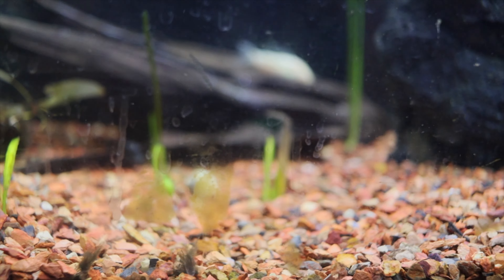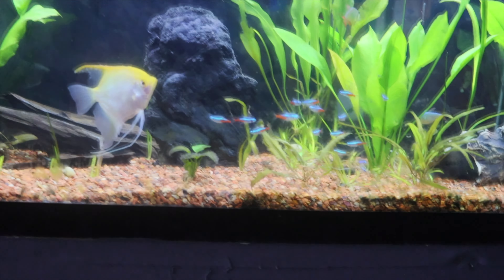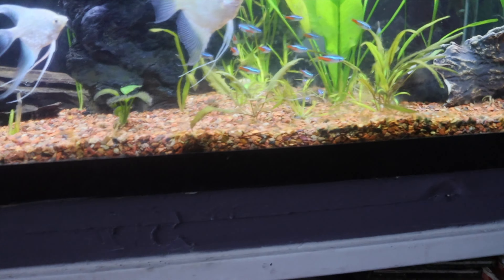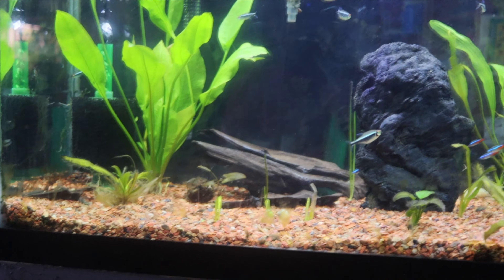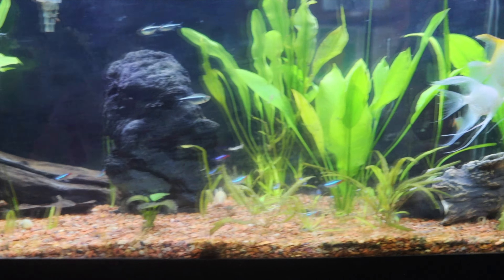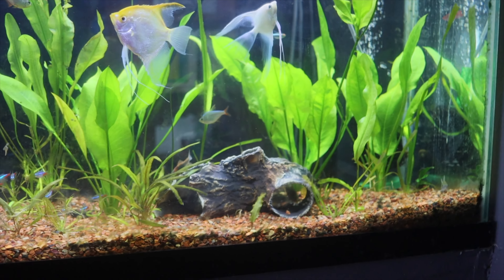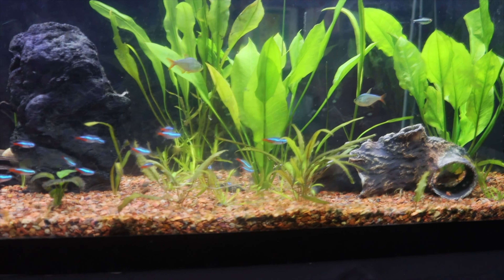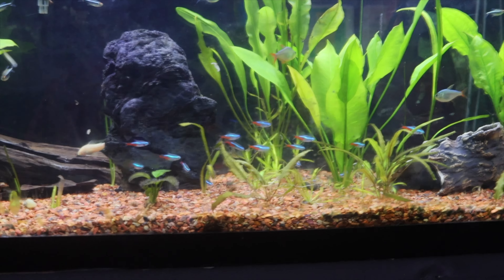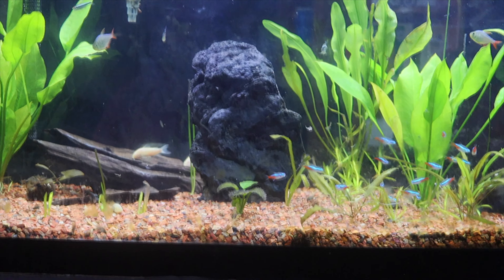There is also some brown diatoms or algae growing on the glass — you can probably see it there. So my questions for the experts are: should I cut the leaves off that anubias and just keep scrubbing the walls to get the brown algae out, or is there anything else I need to do? There are also two or three mystery snails — I was sent a few, but unfortunately some didn't make it, though it was packed spectacularly.